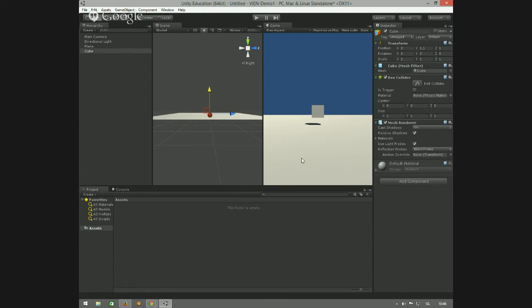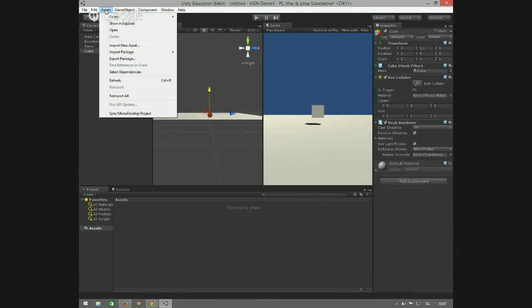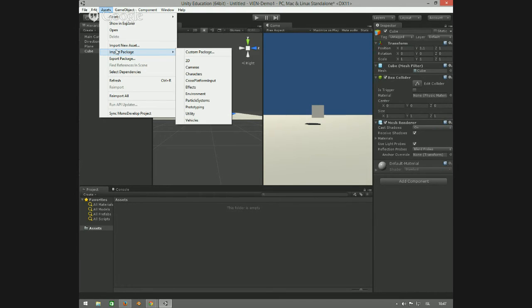There's another way to fill the chest with things that you can play with, and that is to use asset packages. And Unity comes with a few asset packages already. And if you go into assets, these are the packages that are available to you right from the beginning.